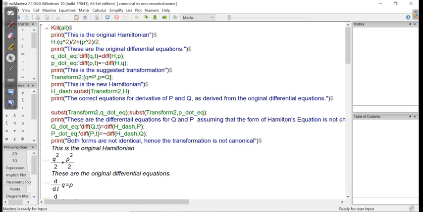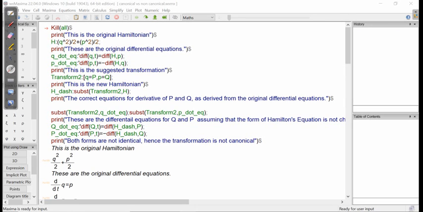As you can see, I have written here the Hamiltonian in terms of q small and p small, and the original differential equations, which are the Hamilton equations. q dot, which is the derivative of q small with respect to time, is equal to partial h by partial p, and p dot is negative partial h by partial q. I am putting this single quotation mark just to prevent Maxima from executing the derivative on the left hand side, because if it executes the derivative, it will write partial q by partial t is equal to 0. This is just a technical issue related to this symbolic manipulator.